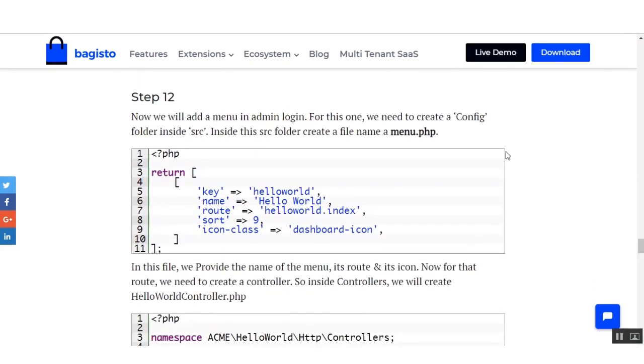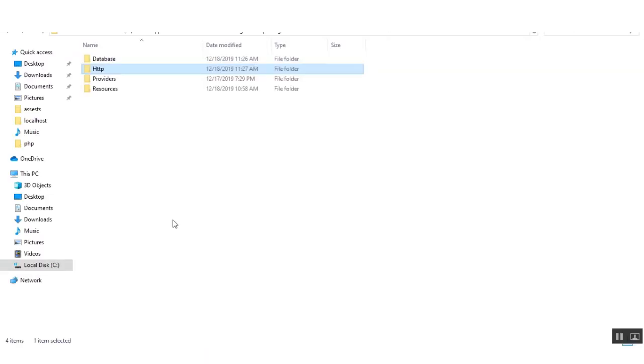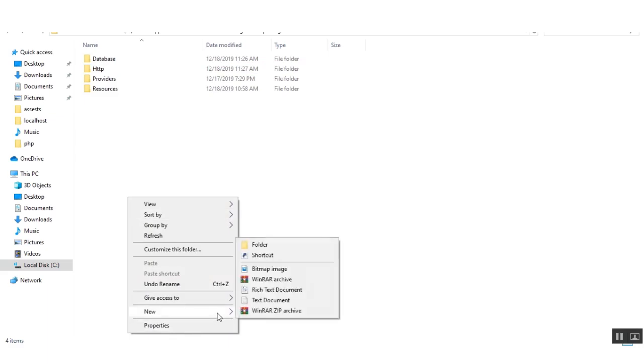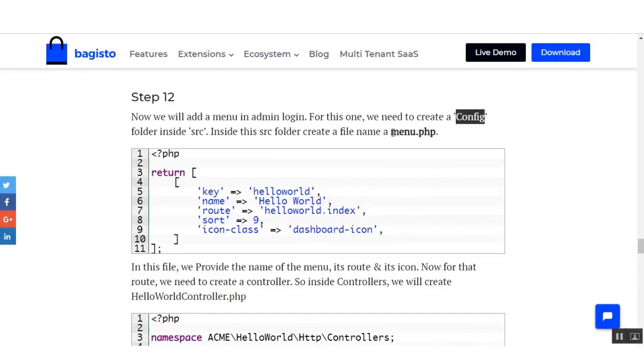Now in step number 12, we will add a menu in the admin login. For this, we need to create a config folder inside the src folder. So under the src folder, I am going to create a new folder named config. And under the config folder, I am going to create a file named menu.php.